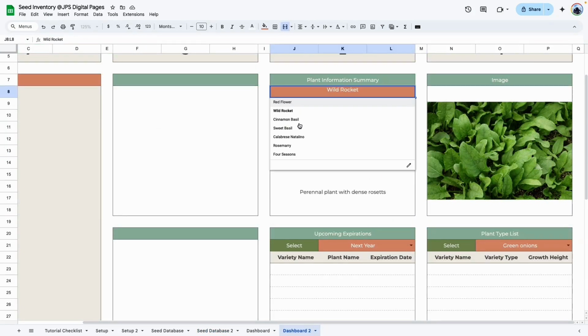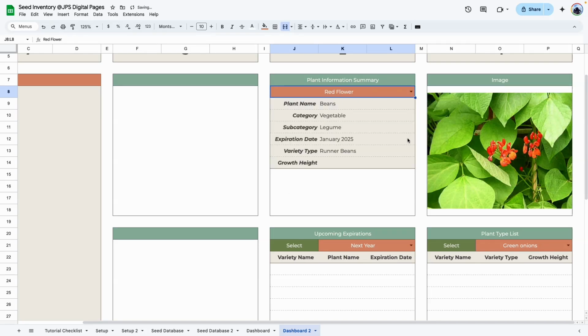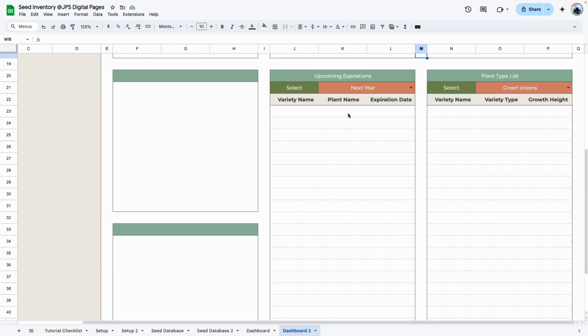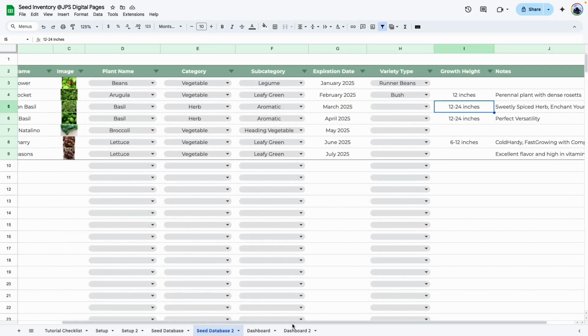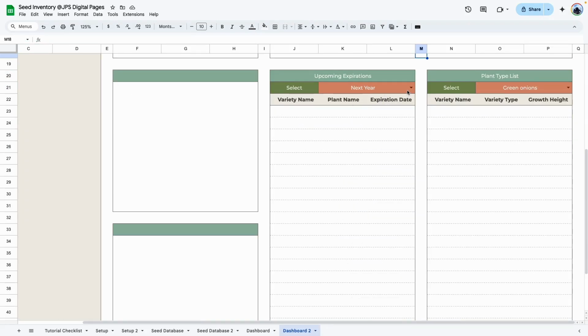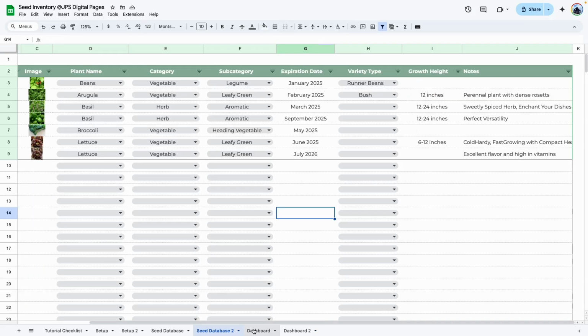All right. So it should be dynamic and it should work without any issues. And if you have any error message, it might mean there's a mismatch somewhere, so double check your formulas. Okay, so let's move on to the next formula. This is going to be filtering the expiration date based on what we have entered in our database. So we have our expiration dates here, and it's going to look for anything that expires in the next 6 months, this year, next year. Let's take a look at the formula.